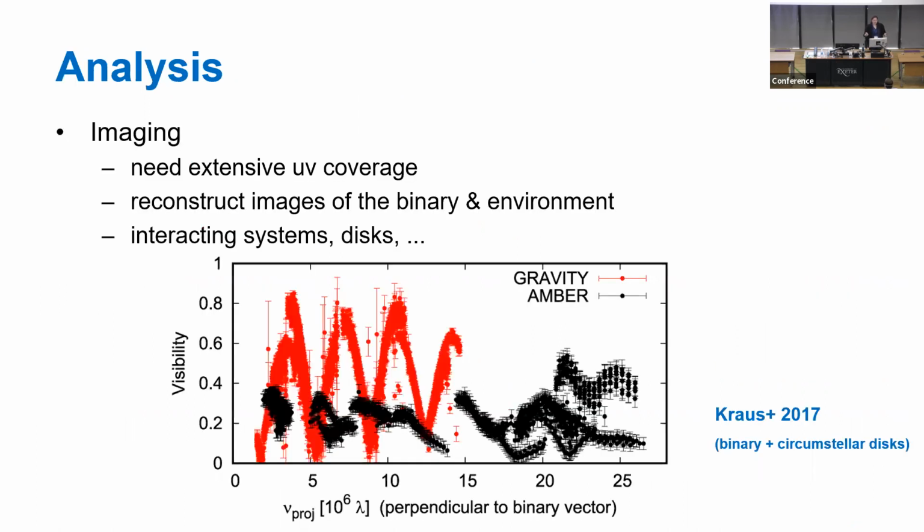And if you're doing more complicated things, of course, you would do more imaging. If you have more UV coverage, it allows you to reconstruct images of the binary and the environment around the binary. As we'll see, this is where imaging comes into play when you do more interacting systems and disks. This is an example of some visibilities for a binary system made up of two very young stars with circumstellar disks around them. You can see the large scale variations, that same sinusoidal pattern from the fact that it's a binary, and then you get some smaller, more complicated structures from the disks around the two stars.